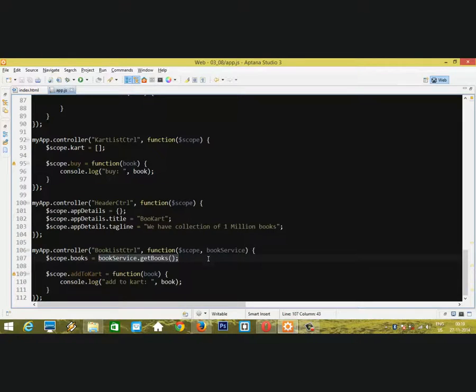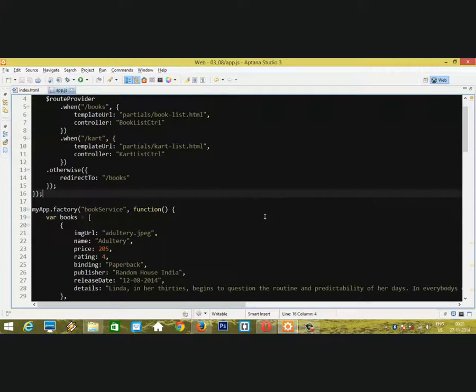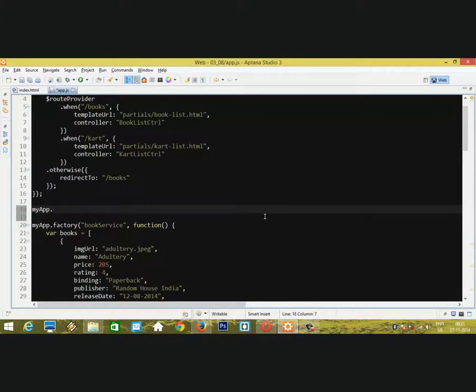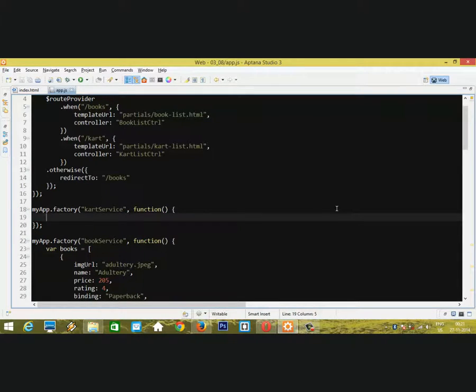Nice. Let's move forward and create our second dependency, cart service. Open the app.js file and write myapp.factory. Name the factory as cartService and add the factory function. This service will return an object too. Let's create a variable cart which will contain the books added to the cart.